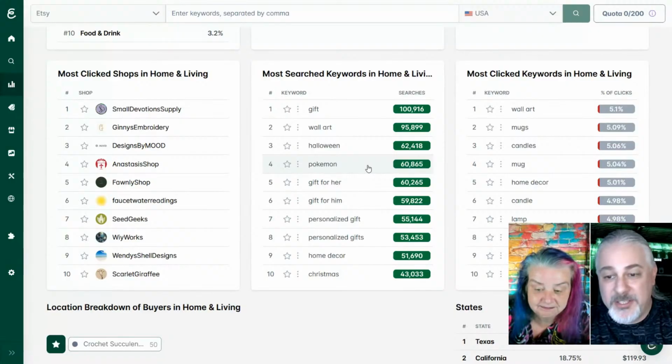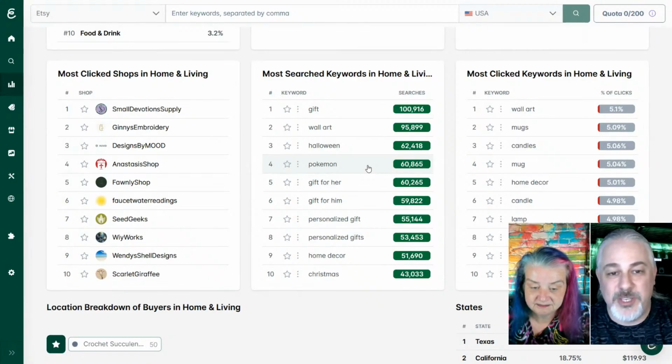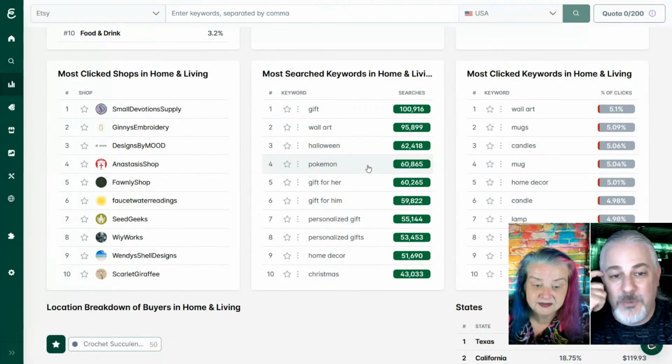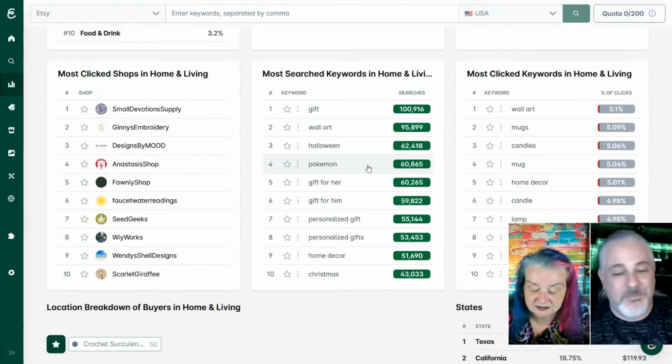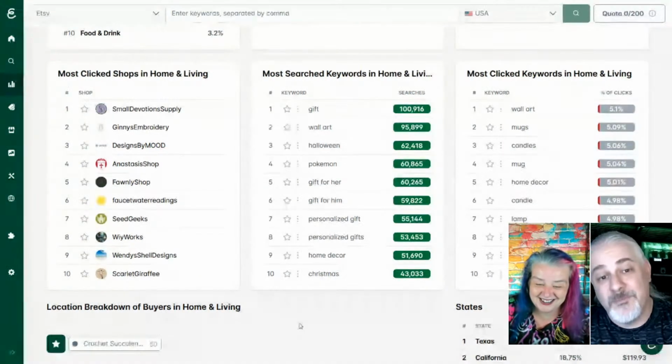That's one thing that we always say: be careful with keywords. Just because a keyword is hot doesn't mean you could actually use it. Pokemon is a registered trademark of Nintendo, and they do come after people. They do bring down shops. So even though people are searching for it, doesn't necessarily mean you should use it or can use it. You are risking your shop. You're risking everything. Yeah, unless it's vintage, because I feel very old, but Pokemon started over 20 years ago. That is true.